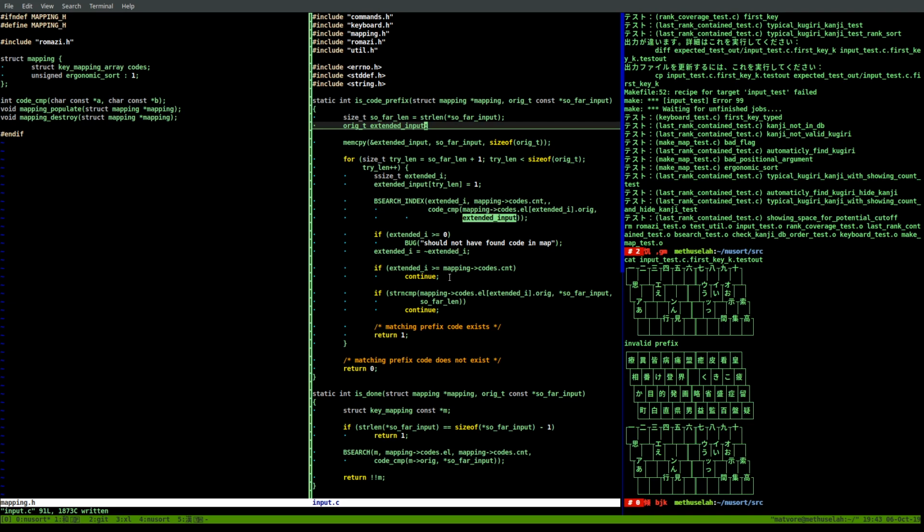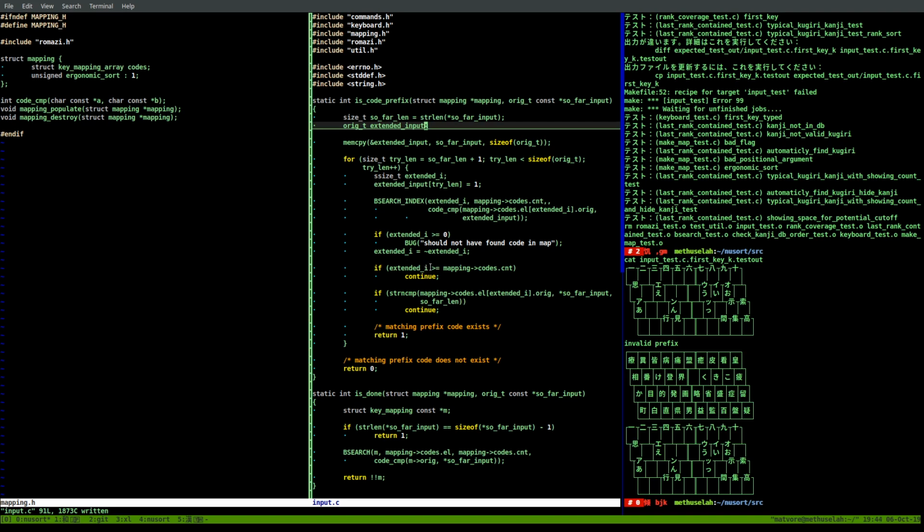So we compare it to that, and so if extended I is more than count, then we have a problem. Or if it's equal to count, then we have a problem. That means that there's no code greater than it. So we should input it at the end, which means there's no code that comes after this. There's no code that has this prefix because this should be the lowest possible character, ASCII code 1.